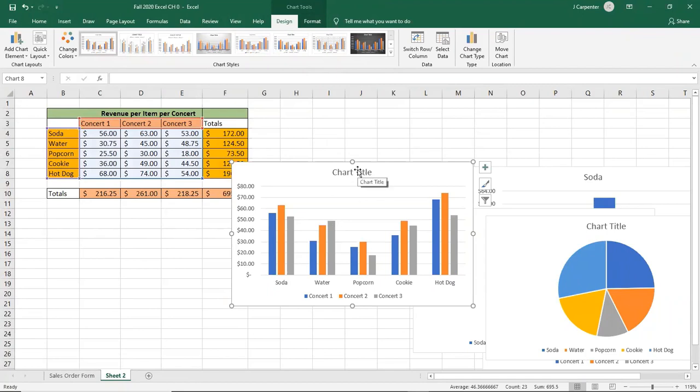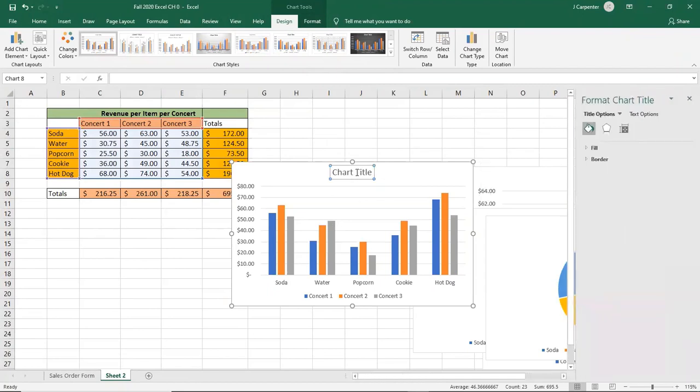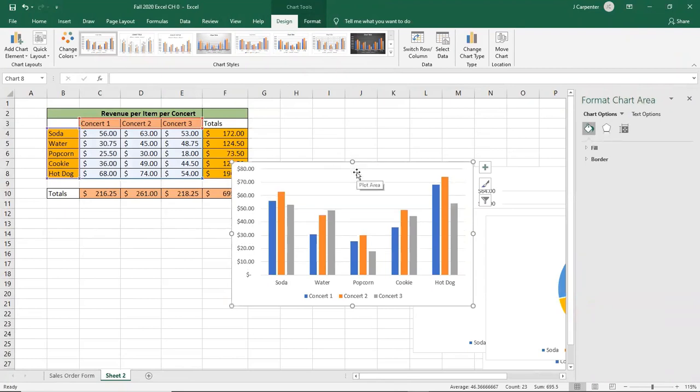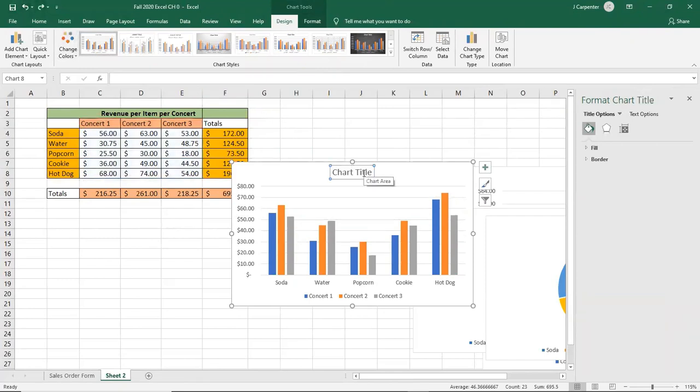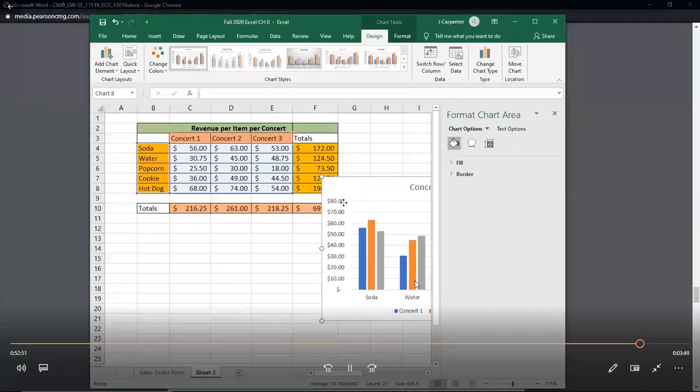So the only thing that looks bad about this is the chart title should say concert revenue, probably. Yeah, concert revenue. So what I just did there was I accidentally deleted it, and I did it intentionally. I said accidentally, but I, quote, accidentally deleted it. So guess what we do? We hit undo. So make sure you're double clicking so that you're typing in there, then backspace. See, if I'd only single clicked, it deletes it. Concert. Don't hit enter. That one was a mistake on my part, so I backspaced, click away. And that looks pretty good.